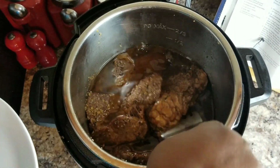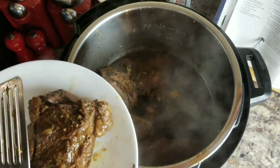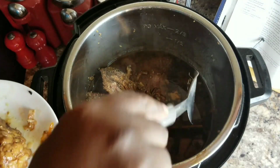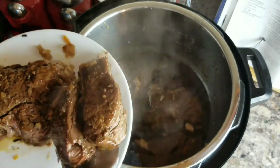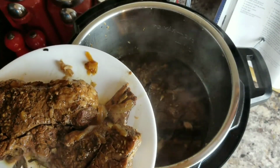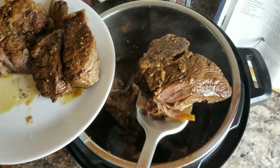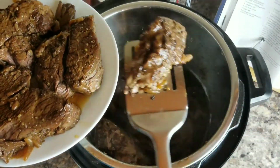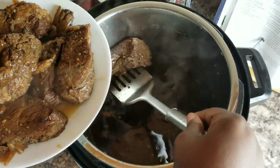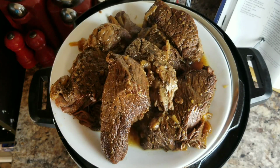So as I take out each piece, you'll see they're still pretty tender and they're kind of intact. I didn't want to go for shredded meat. If I want to shred it, it will come apart easily. And I didn't want it so tough to where I could actually slice it. We like our roast in chunks. That's just how my family likes it. So I'm going to remove all the pieces and then give you guys a shot of that. And then we're going to move on to the gravy. This is so exciting because it was so good. You see that? It's so pretty.